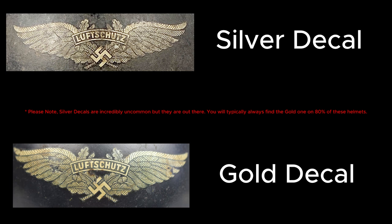This theory sounds possible and about right for why there's a difference between the gold and silver decals, though I'm not entirely sure as it could be a wide variety of things. Hopefully that gives you more information about the two types you'll find. These decals remain fairly consistent in design throughout the war — there weren't really any drastic changes or features altered, which makes my job easier when explaining what makes them fake or real.